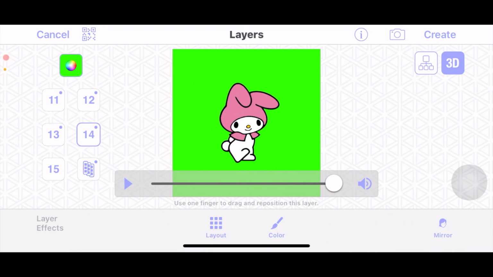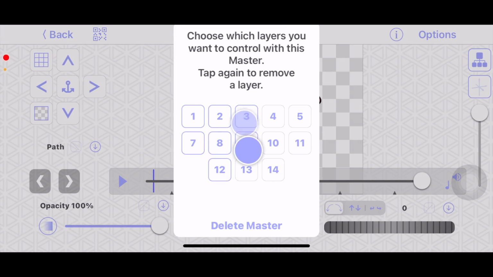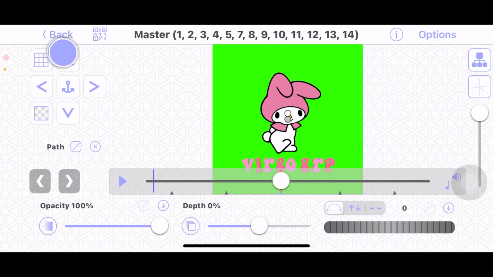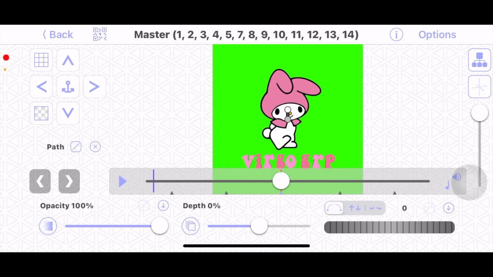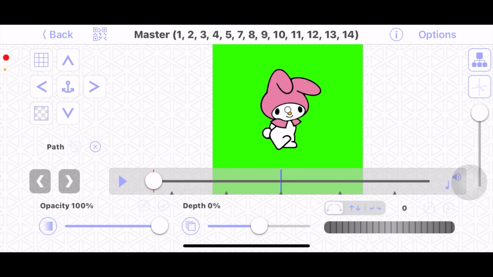Now the last thing that we need to do is create a master. You want to add all of your layers. First, go to the middle of your clip and make sure that your logo is centered. Mine isn't centered, so I'm just going to move it up. And again, using the same method that we did earlier, go back to the beginning of the clip and move the white dot to the gray dot. And we can just delete the keyframe in the middle.